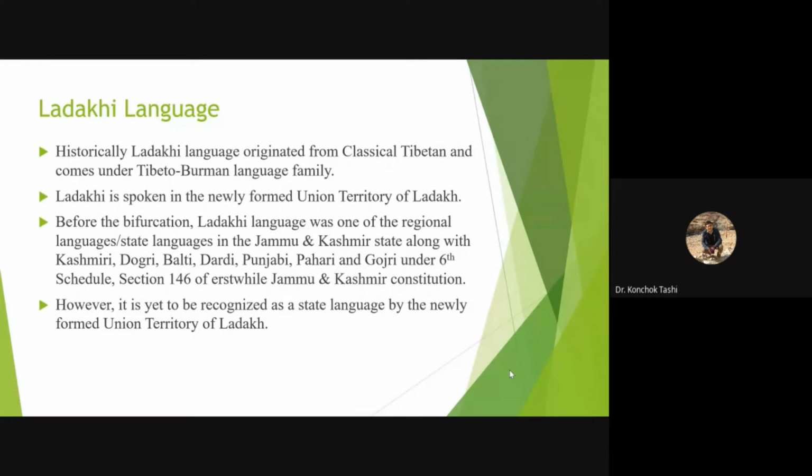To begin with, I will give a brief introduction about the Ladakhi language, and most of you must be knowing it. Historically, the Ladakhi language originated from Classical Tibetan, which comes under the Tibeto-Burman language family. Ladakhi is spoken in the two districts of the newly formed Union Territory of Ladakh, that is Leh district and Kargil district. Before the bifurcation, Ladakhi used to be one of the regional languages in the state of Jammu and Kashmir, along with other languages. It was recognized under the Sixth Schedule of the Jammu and Kashmir Constitution. However, it is not yet recognized by the administration of the Union Territory of Ladakh.